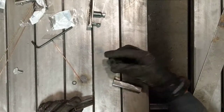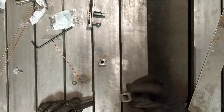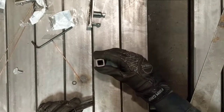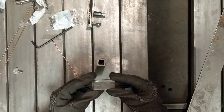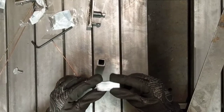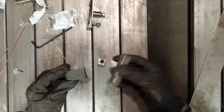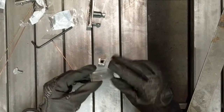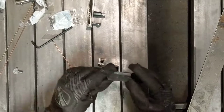I've got the rest of the steel mostly cut for the vertical section. This has been ground flat. This will just weld right on top of it, and then this piece will form a cradle that will carry the trunnion for the top piece that will articulate thusly. So what I'm going to do is drill this hole and then cut this in half and weld it to either side of this.